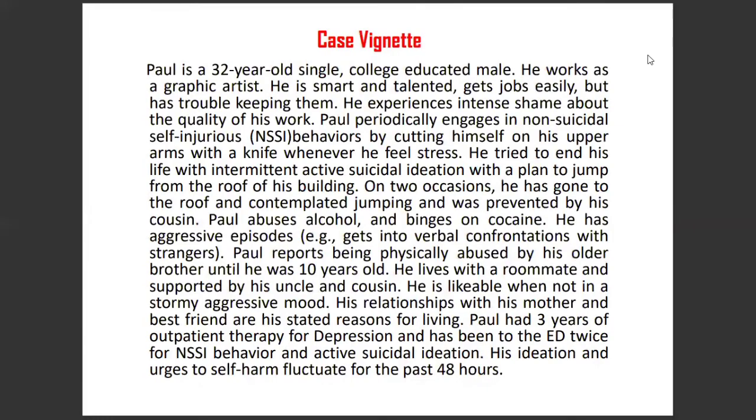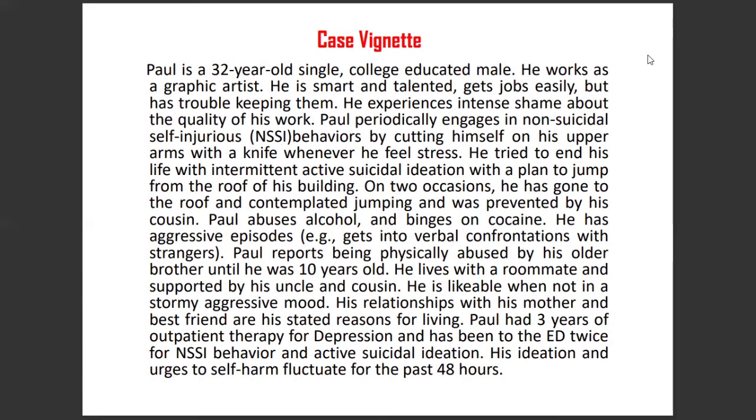So this is an example of a case scenario in which we will apply what we have learned about safety. Paul is a 32-year-old single, college-educated male. He works as a graphic artist. He is smart and talented, gets jobs easily, but has trouble keeping them. He experiences intense shame about the quality of his work.